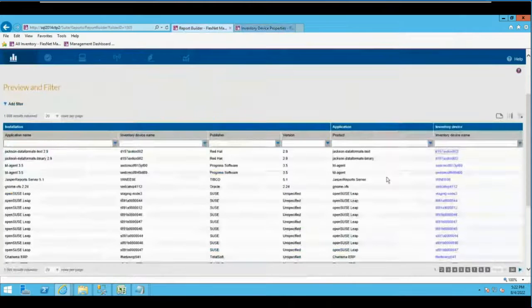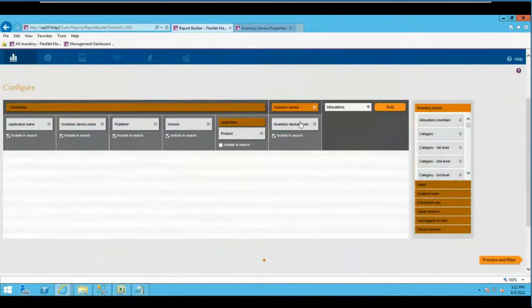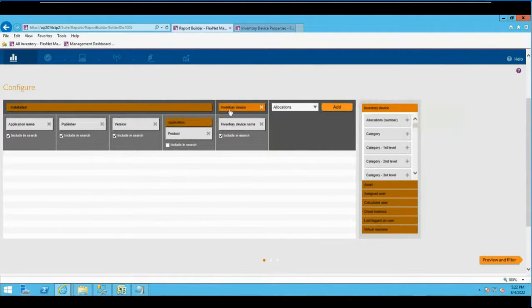If you want some drill down mechanism, always think about catching the field from the device, from the link device. So here what we have is basically a field value, it's a string. Well, here we have the main item or the main attribute of the inventory device, which is showing nicely as a link in the report. That was my little first thing.